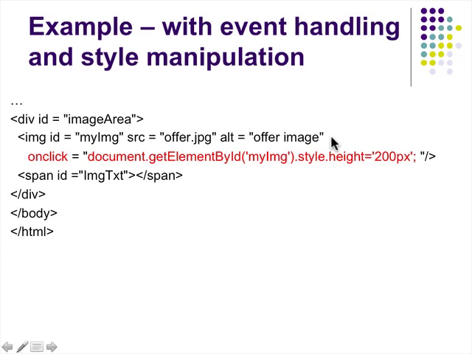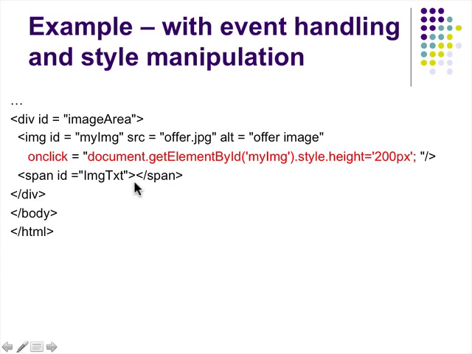So if you remember, we did end the image tag here, but instead what we've done, I'll put this on a new line for clarity, we've added extra attributes, like ID equals something, source equals something, alt equals something, onClick equals something. And the something that the onClick equals is a bit of JavaScript snippet where we say, okay, go into the document, get the element by ID that's called my image, in other words, this image itself, and look at the style object and change a property. Which property? The height property, and set it equal to an arbitrary number of 200 pixels.